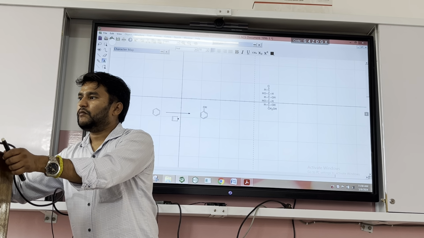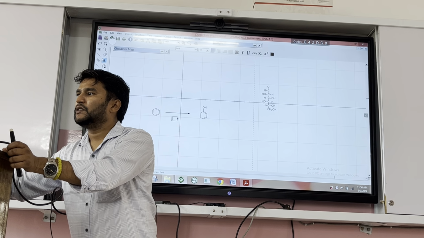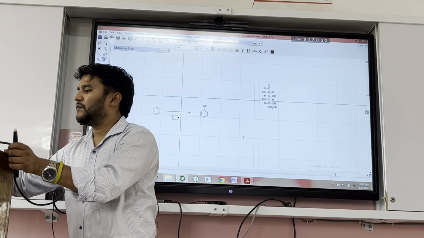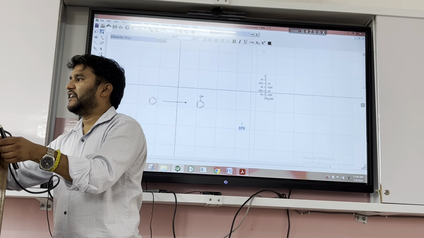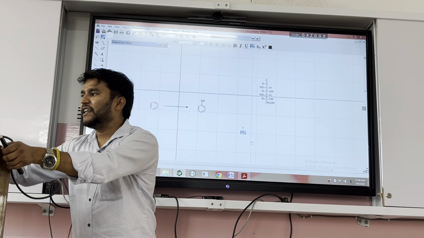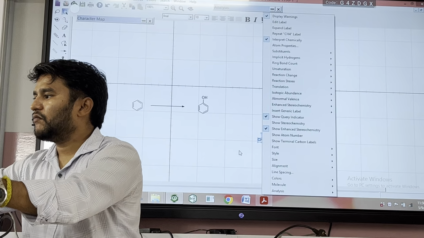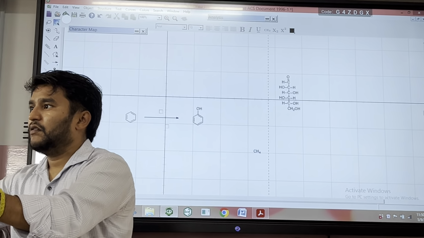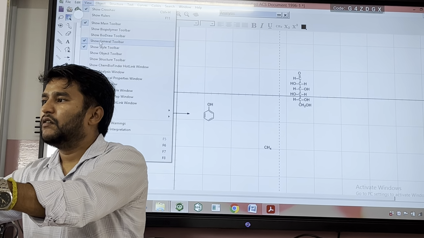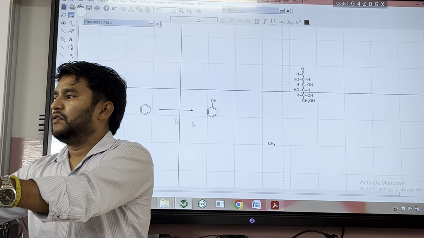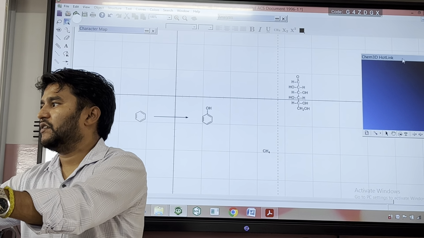Moreover, one more thing that I want to explain to you is, let us suppose I am writing here CH4, right? That is methane, right? Now methane, you can see here, you can also utilize the 3D model to view the structure.